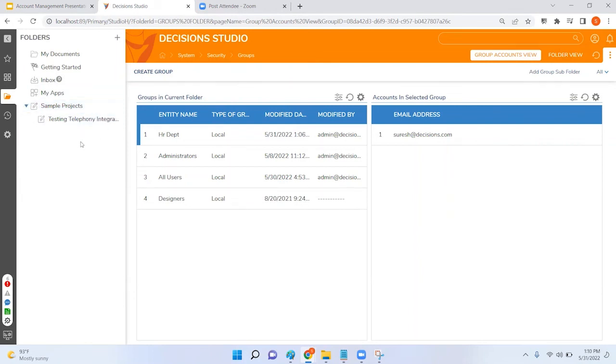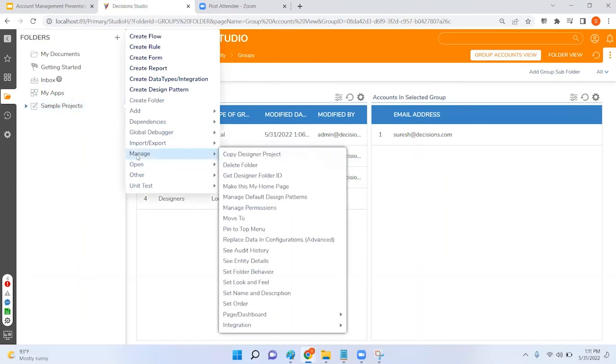And secondly, if a user is part of two groups, then the user will inherit the permissions that have the least restrictive access. To illustrate it further, let's say there is a user A who is part of administrator and designer. Then this user A will inherit the permissions of administrator because that has the least restrictive access. Let me show you how we can add the permissions.